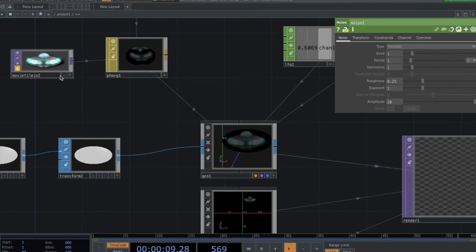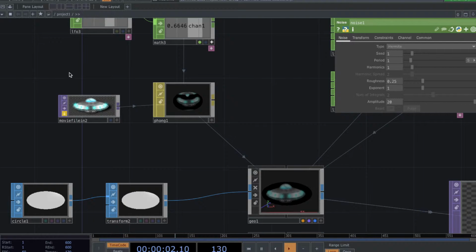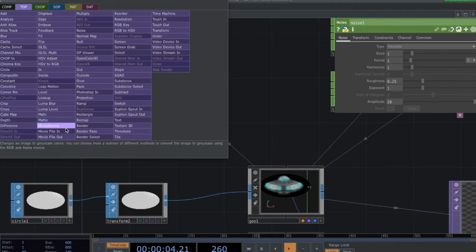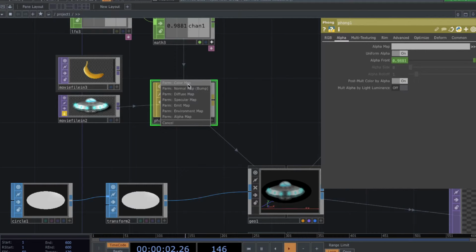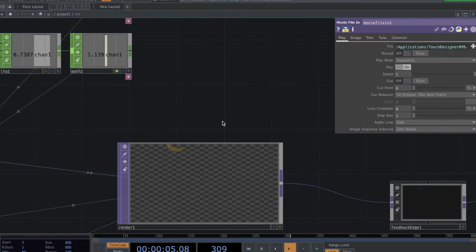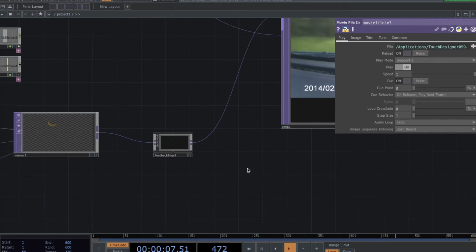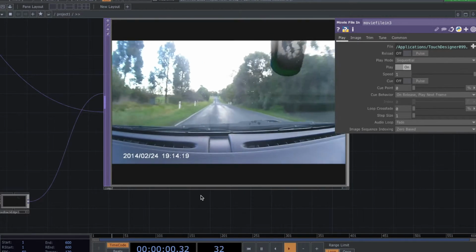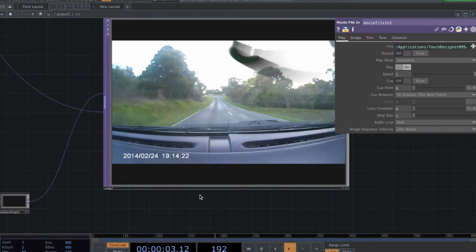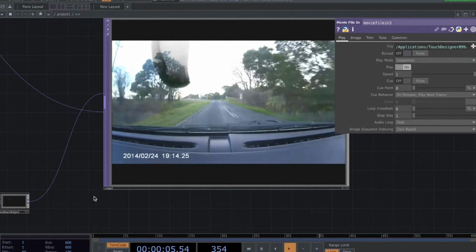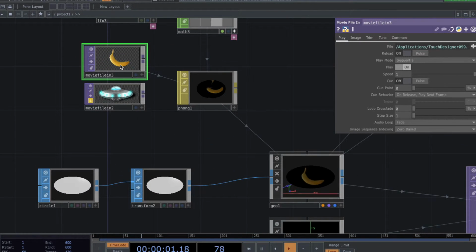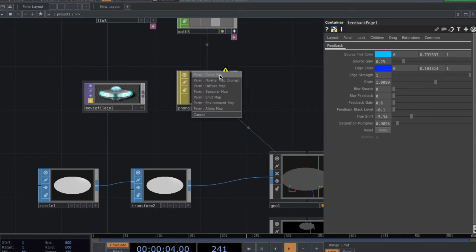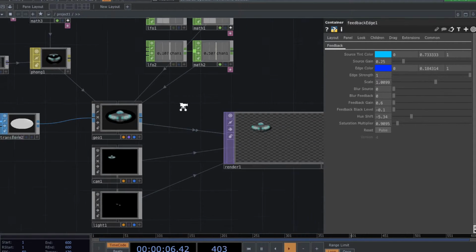I found my movie file in, and the other thing we could do is if I put another movie file in, the default it comes up with is a banana. So if we did this, we could have a floating banana. Let's see how that looks with our, do we have it? Yep, we got a floating banana. That's actually scarier than a spaceship. All right, let's go back to the spaceship. It's great when a spaceship is the standard option.